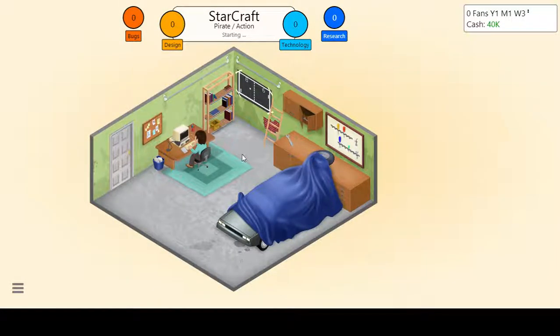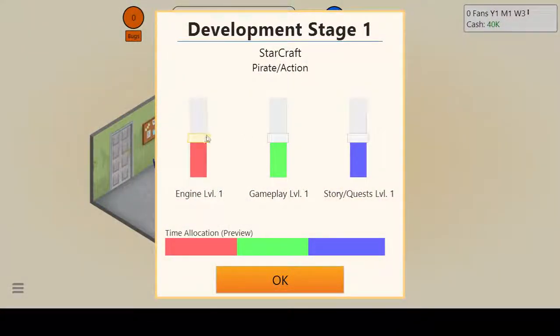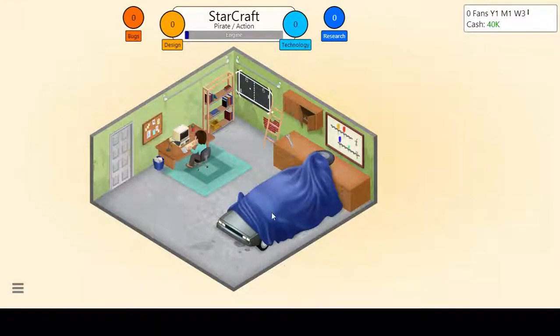Right, so now the game development starts. Okay, so in this kind of game, I think engine's quite important. Gameplay is important. It's an action game, so I guess stories and quests is sort of important. So we'll put that about there. Wait for this to finish.